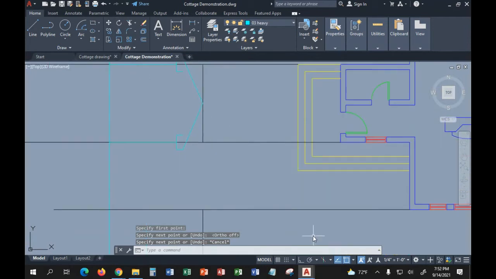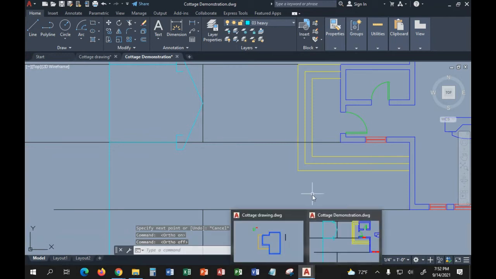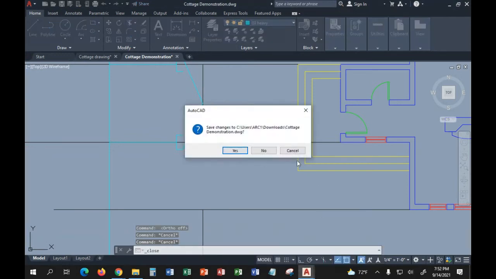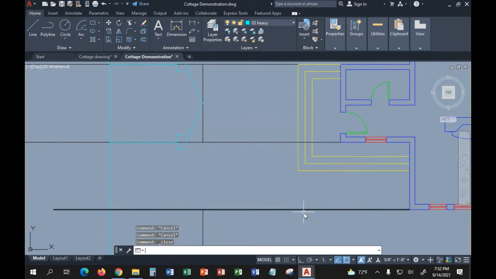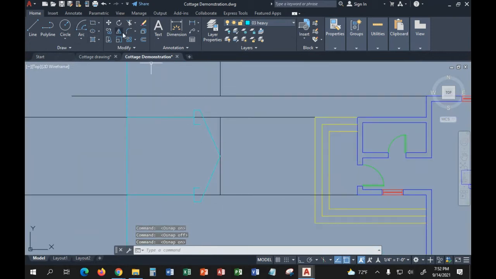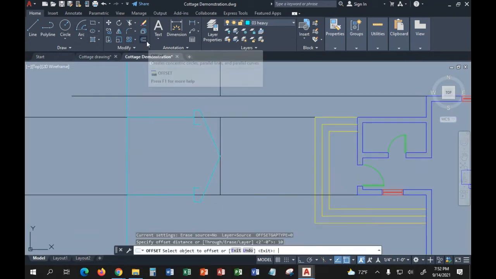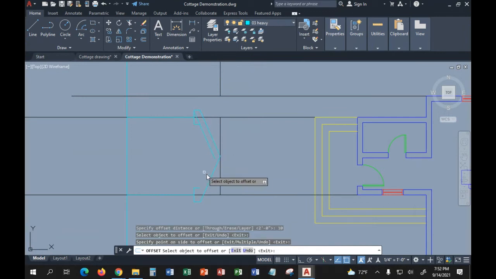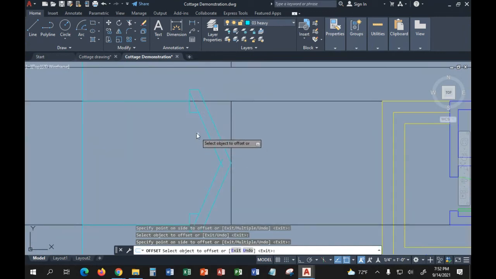And I'm alternating my F8 and F3. If you look down at the bottom down here, you'll notice how this will go on and off. That's I'm using my F8 key. My F3 key is this one. That's my object snap. And I'm going to offset this 10 inches. And I'm going to have a fillet, right?